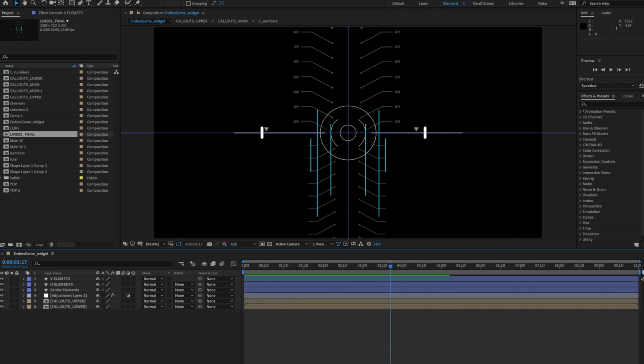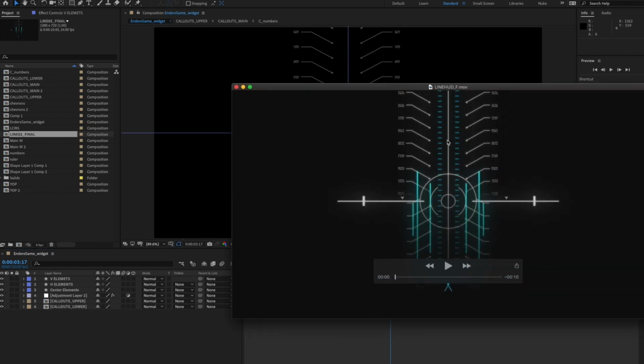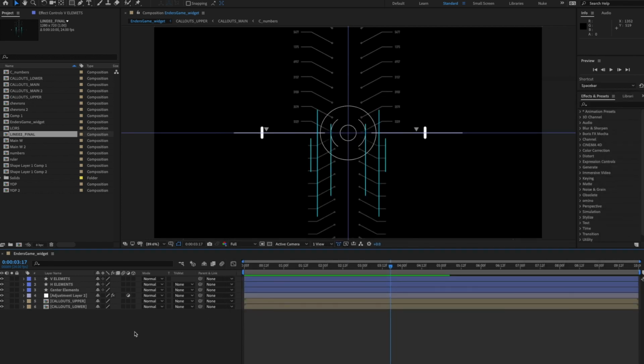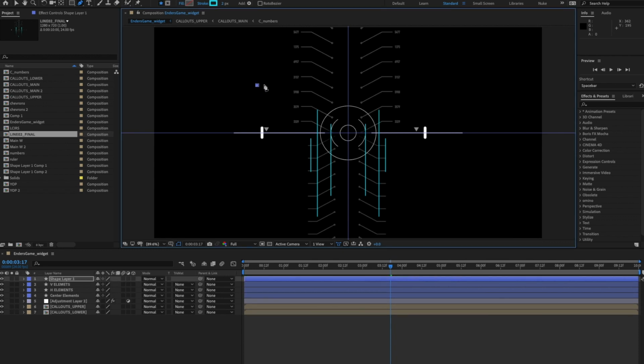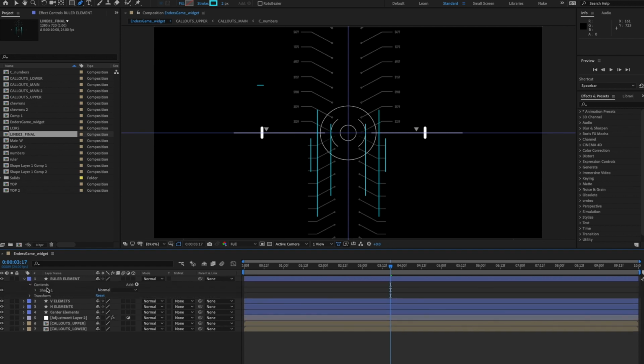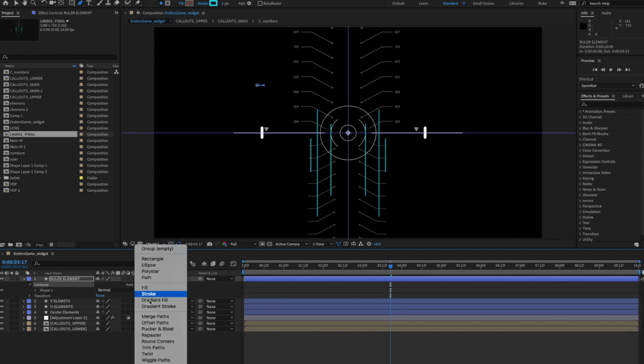Next, I'm going to add these sort of ruler tick marks here. You can probably guess how I'm going to do that. Seems pretty simple, so I'm just going to grab my pen tool, make a small horizontal line to the side here. Let's call this ruler element. And just as we have done many times before, I'm going to do a repeater.